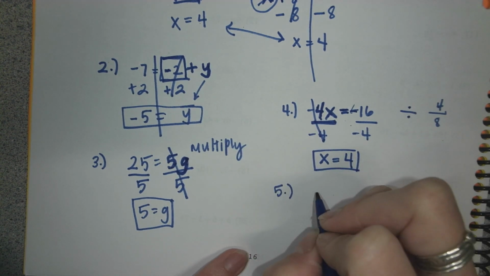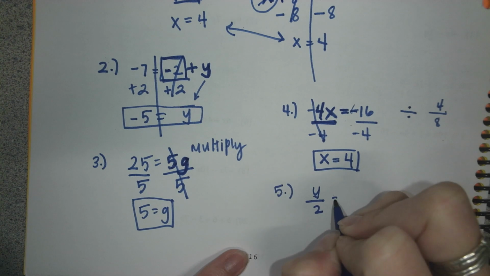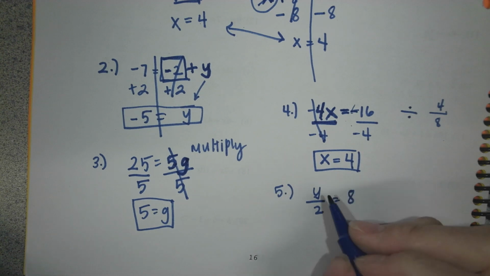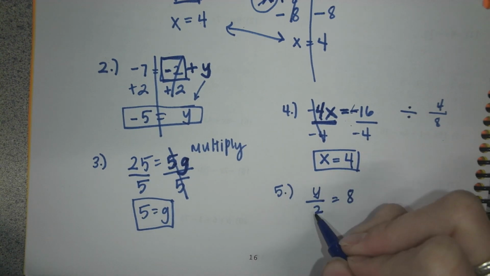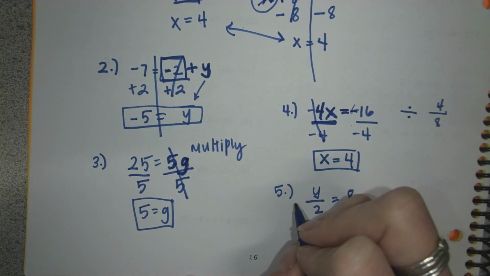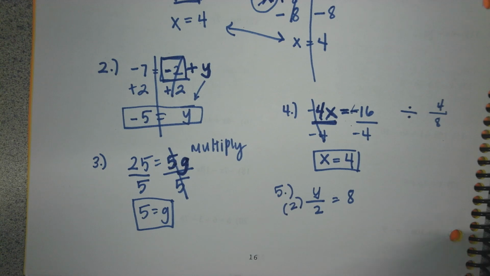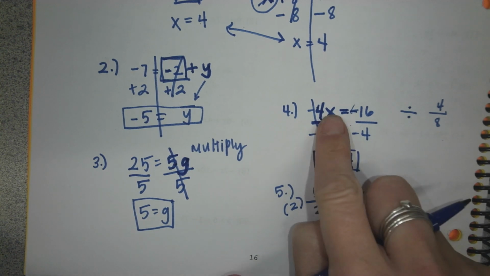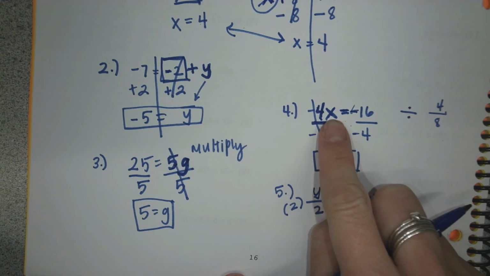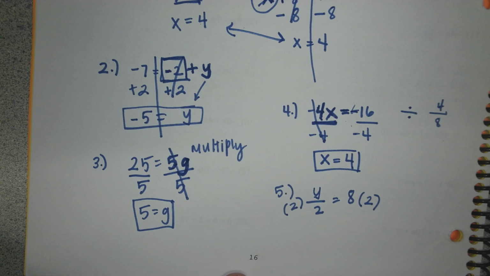Ooh, what if we started off like this? y over 2 equals 8. Again, we have to figure out what's happening to our variable. Currently, our y is getting divided by 2. When it's in the fraction form, it means division. So the opposite of divide is multiply. What we do to one side, we have to do to the other side. Multiply. We use parentheses in 8th grade math to show multiplication and not x's because here we have an x. If we used an x for multiplication, it'd be really confusing as to which one was a variable and which one was multiply. So we use parentheses or dots. Those are the most common ones.